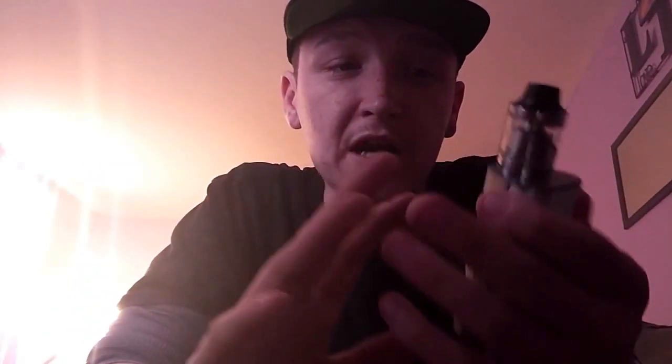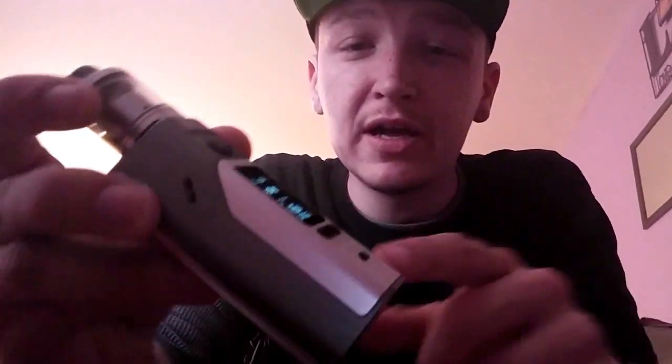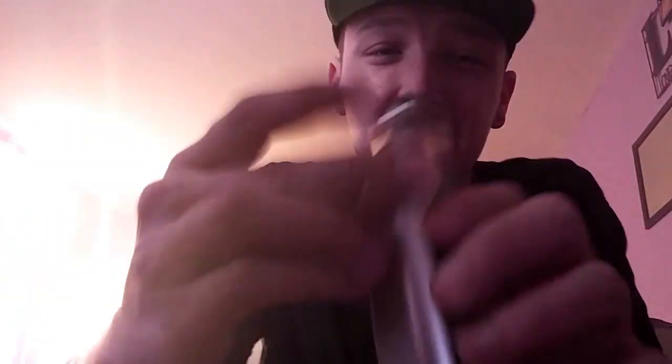I do love that the device works well. It fires great. I like the new color designs and styles that it offers. It's offered in a variety of different colors that we've never seen with the previous RX devices. I'm talking they went all out, where you can get different colors, from black to this color to white to Tiffany blue. Then you can also get different color faceplates as well.